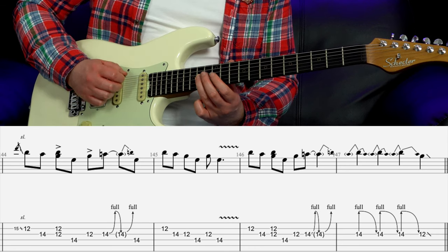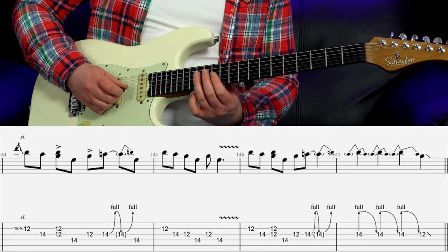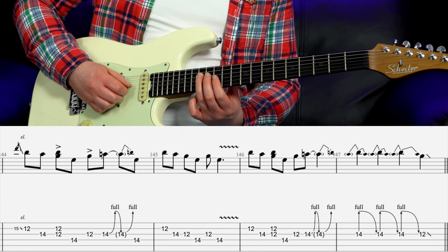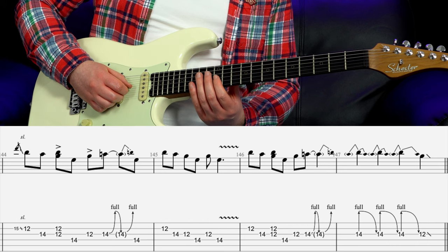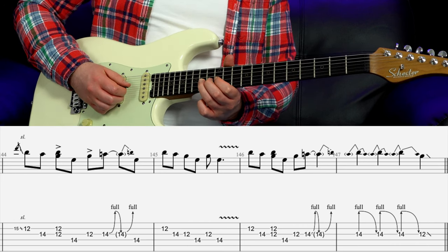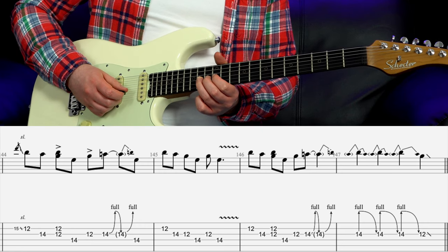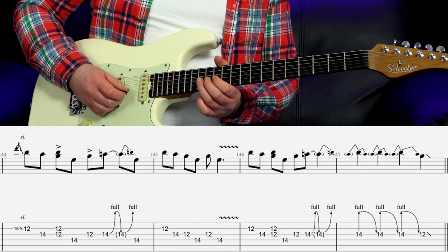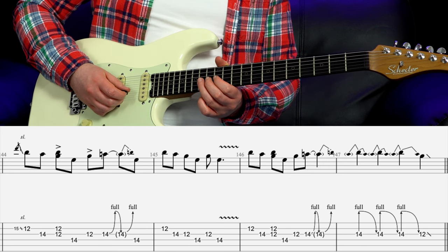Down, up, down. We're then going to play an upstroke on the 14th fret of the fourth string with our third finger. We're then going to return back to the 12th fret on the third string with our first finger. Down. We're now going to play the 14th fret on the same string, so the third string, with our third finger, and we're going to bend the string up a whole step, return it back to pitch, back up a full step and return it back to pitch.